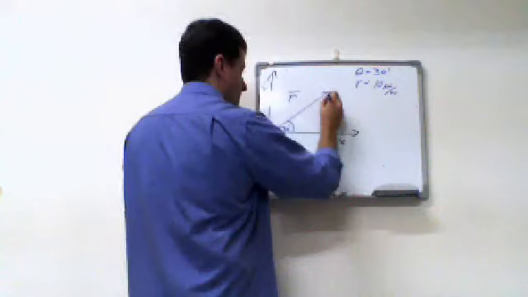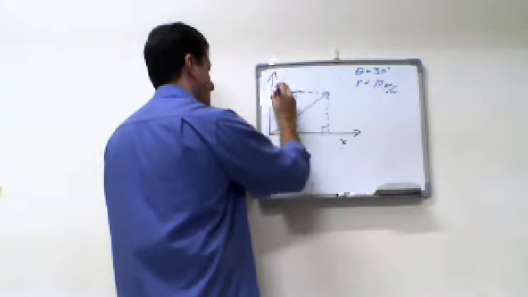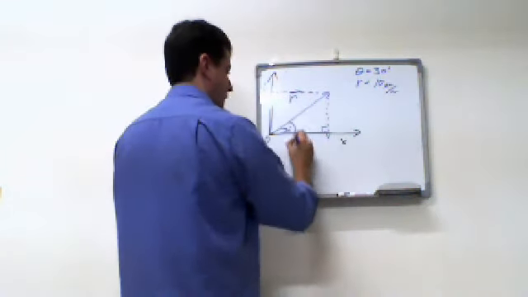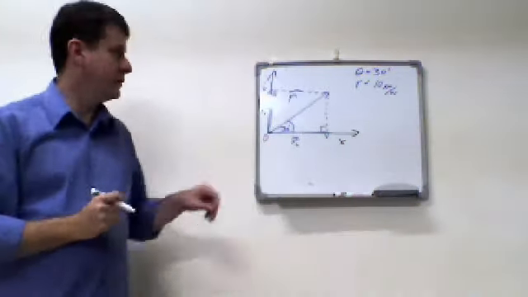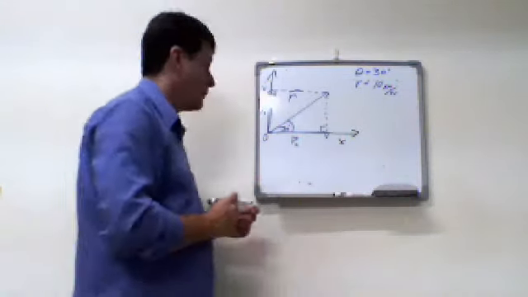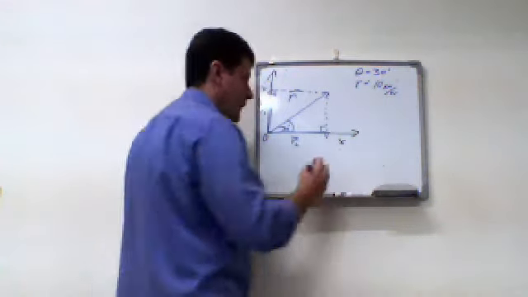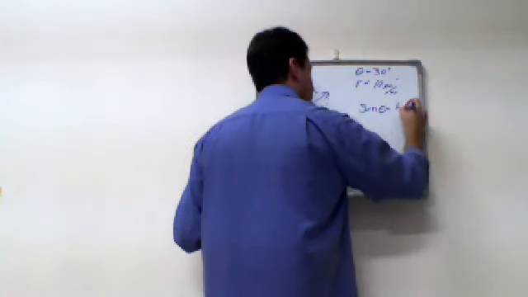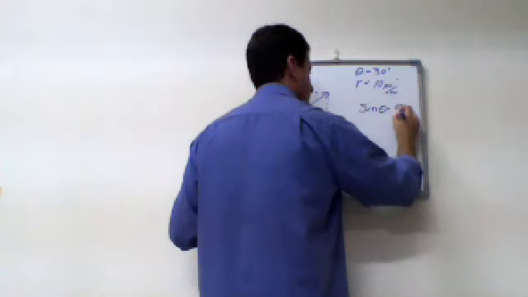We had dropped our perpendicular and brought our perpendicular across over here. So we have our R sub x vector and our R sub y vector. What we're going to do is solve for those two magnitudes. And we're going to use the identities sine and cosine to do that. So we have that the sine of theta is equal to the opposite over the hypotenuse.